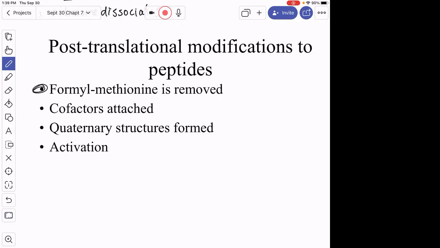So our immune system is going to recognize that, and again, it might not help the survival of the bacteria if our immune system notices that formylmethionine. If it's some kind of enzyme, then it might need some kind of cofactor in order to be functional. So those cofactors or coenzymes might need to be attached. There might need to be some complex bonds made so that the protein can fold correctly.